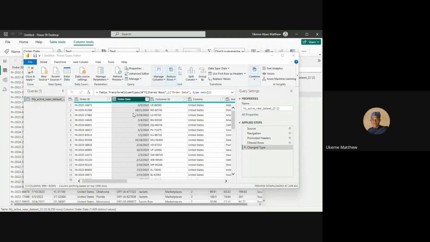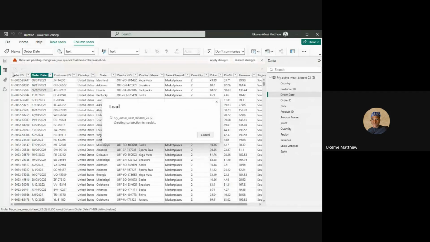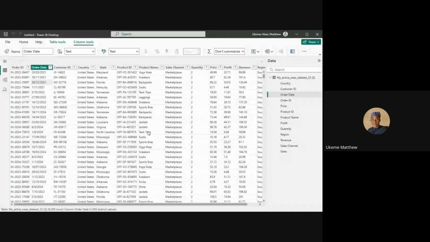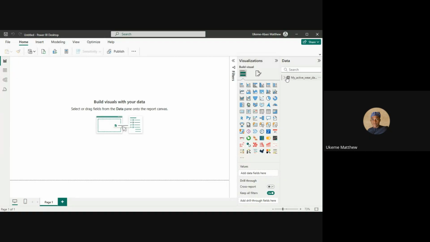So if you do these little changes, you should not have errors on the dates column. It's very rare to load a data set on Power BI and not have date issues, but that's just the quick fix. Now that you have this, we can simply close and apply, and load it to Power BI for our analysis. Here it is. The other date is now properly formatted as a date column. Before it was a text column. Now let's go to the calendar.